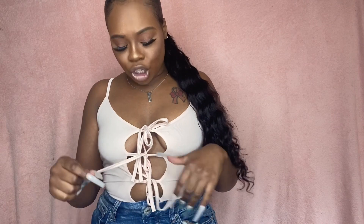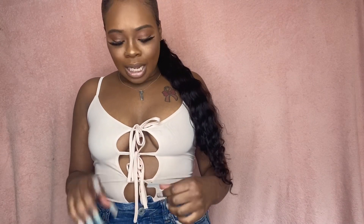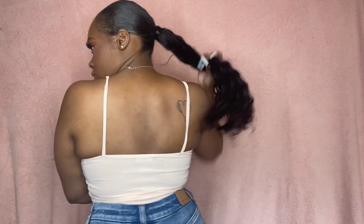This next shirt gives me bathing suit vibes — I think it's just the material. It's what I call a onesie — the kind that snaps in the middle. What I liked about it is that it's adjustable; you can tie and untie it yourself to fit your body. It's a cute normal going-out shirt — just throw it on and put some pants, shorts, or a skirt on the bottom. It's a real quick and easy little summer top with cute little ties on it.